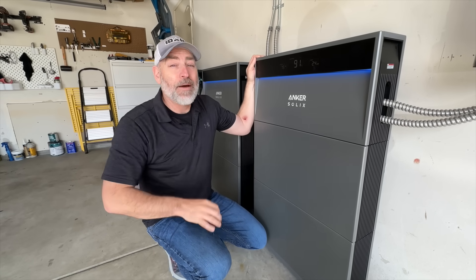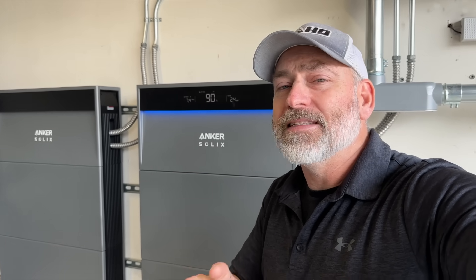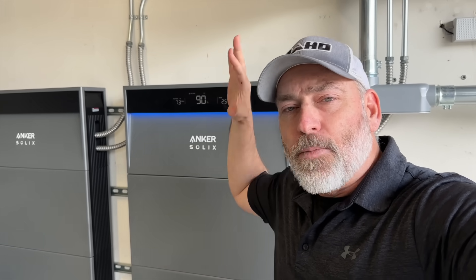There are four basic ways to use this system. The first is off-grid mode — it works like a regular off-grid system without any grid power. The second is time-of-use mode: if you need to charge the batteries, they'll charge when power is cheapest, not when it's expensive. The third is NEM3 mode — the batteries charge up during the day, then when power is most expensive or when you'll make the most money selling it back, they dump as much power as possible to maximize your earnings.